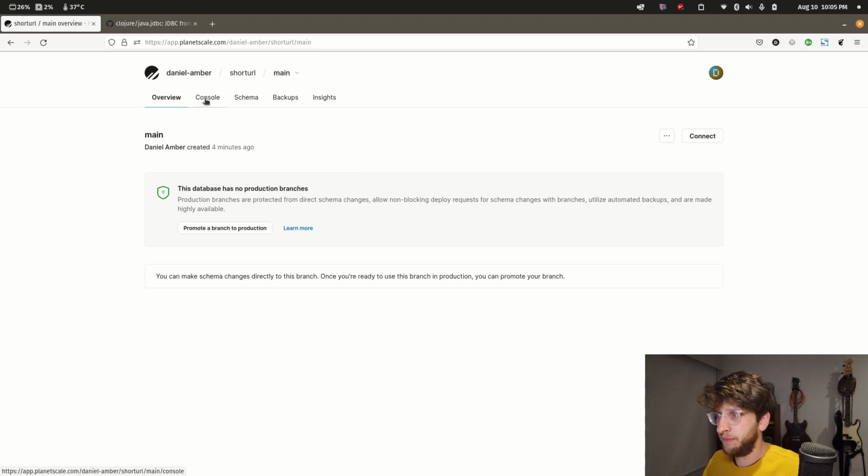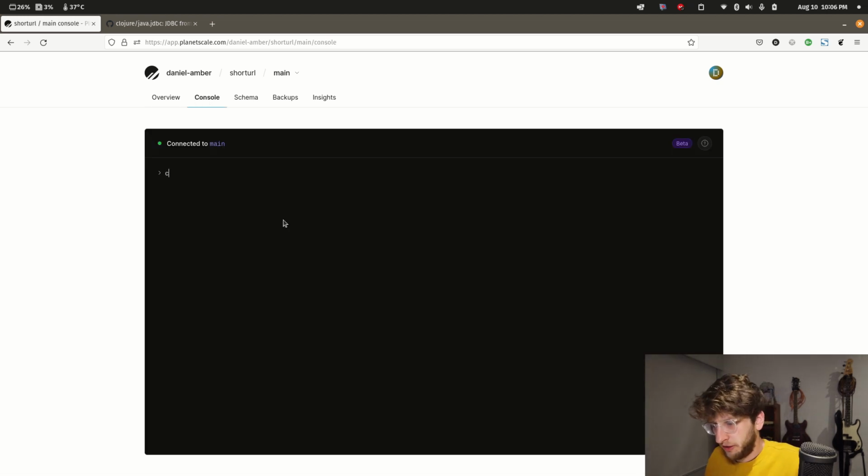So here I'll just create a table. So to do that, I'm going to run create table, and I'm going to call this table redirects, and open some brackets. And inside here, we'll have a slug, and the slug will be our primary key, and it can't be null. Oh wait, and it also has to be a varchar. And let's make it 10 characters long, even though we won't use the full 10 characters. And let's create a URL that will also be a varchar, and it'll be, say, 1,000 characters long, and it can't be null, so not null.